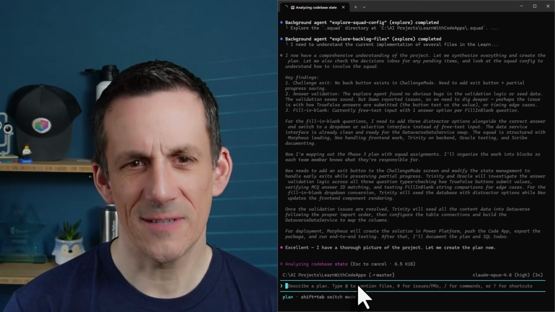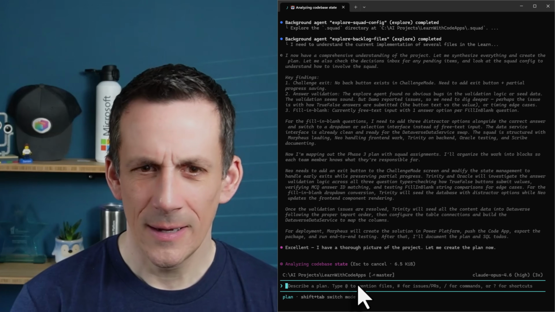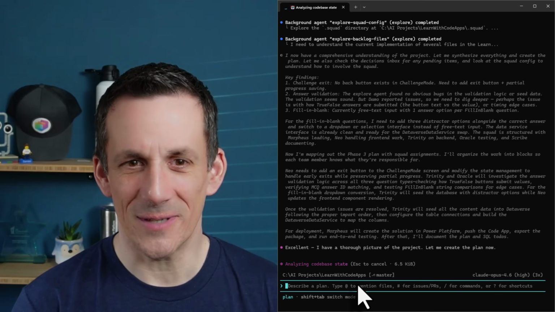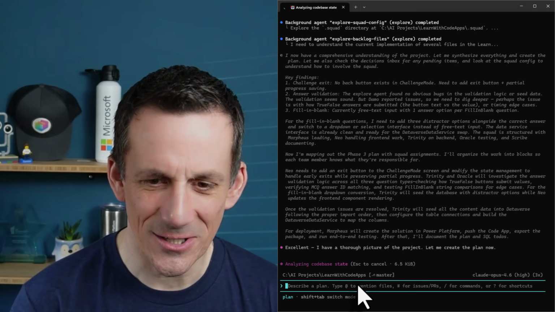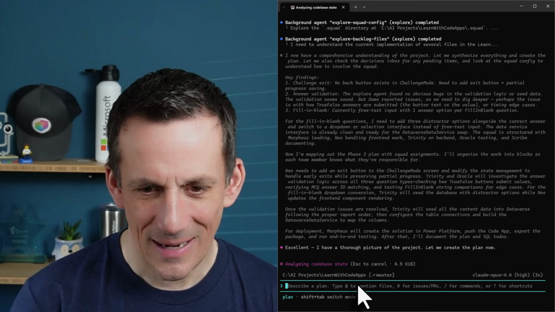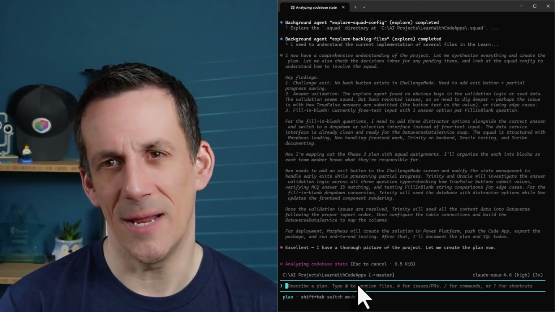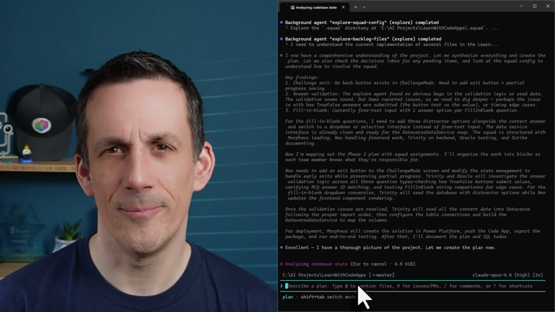So as before, we can see the agent just thinking through what I've just pasted in as a prompt there. There are some challenges. Those backlog items which have been captured. It's going to have a look at those. And then our main agent, our master agent, has that thorough picture and is now going to create the plan to enable our sub-agents to get cracking within our squad.